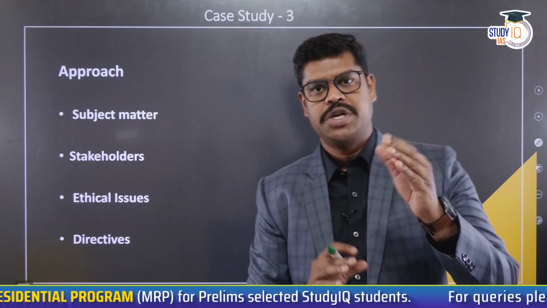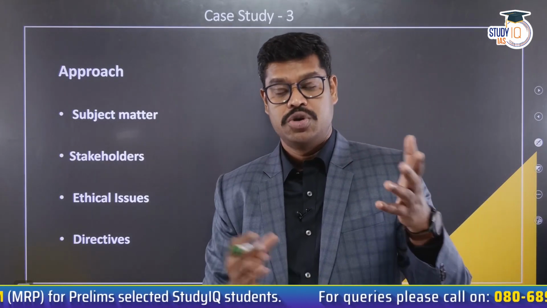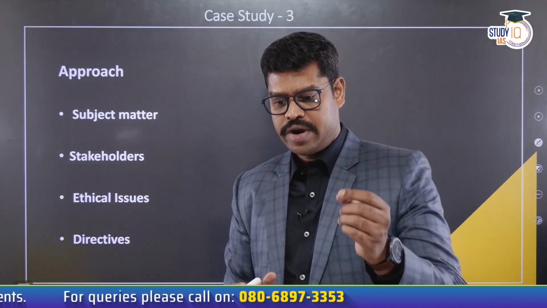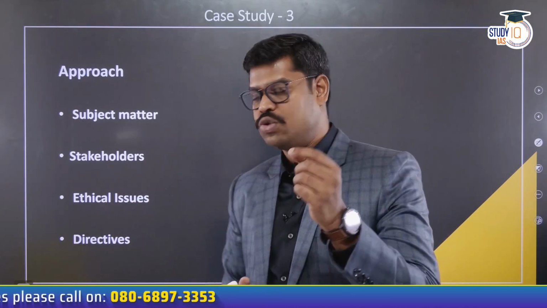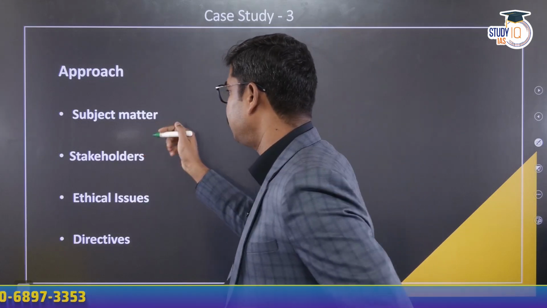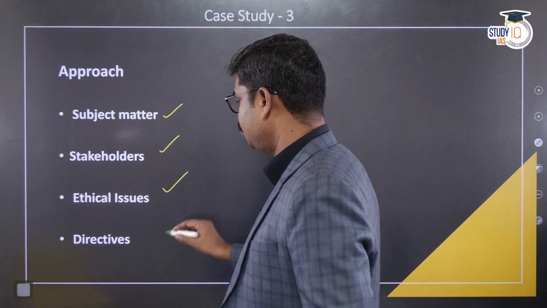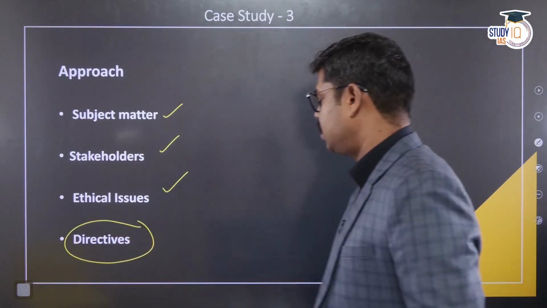So try to differentiate one case study from another case study, because you will have to deal with 6 case studies in the examination. And that will happen only when you identify what? Only when you can identify what the subject matter is. So come to the subject matter. First try to identify the subject matter, then the stakeholders, the ethical issues, and then go to the directives that are given in the question.